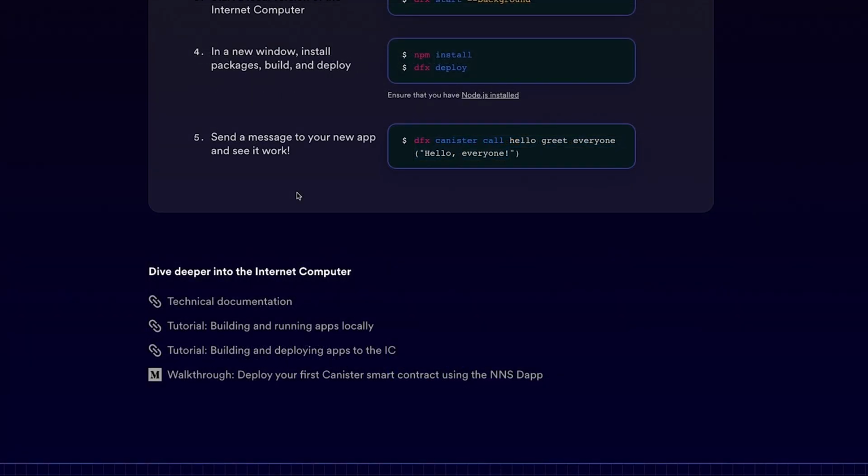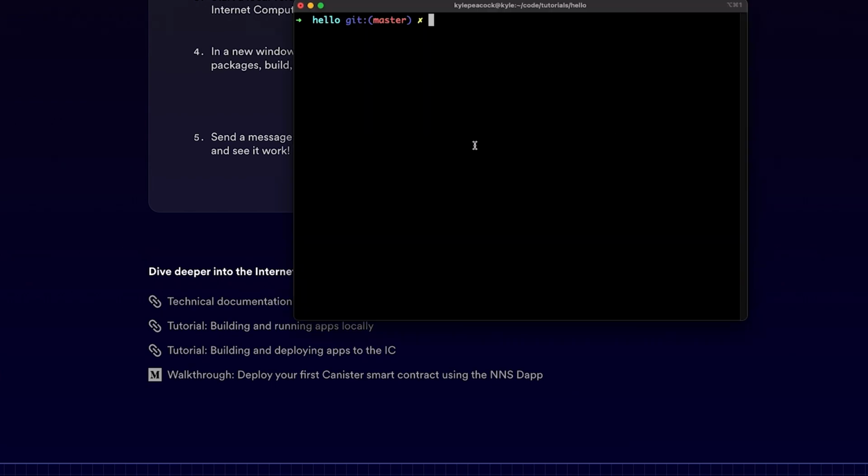Now, your canister should be up and running, so we can test this out by copying this command and calling our canister with hello should greet everyone. That is a direct call to the backend canister.